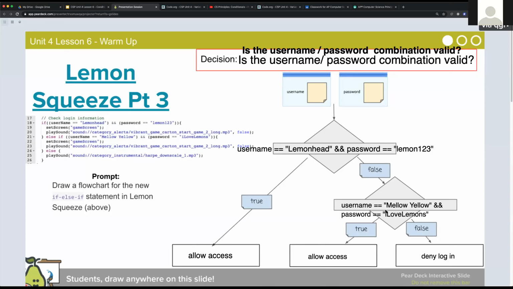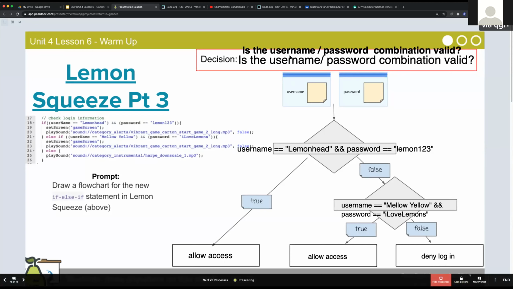But if it was false, we need to check to see if it's the other valid username and password combo. If the username is Mellow Yellow and the password is I love lemons, then if that's true, allow them access. False, deny the person login because those are the only two username and password combinations that we're allowing right now.